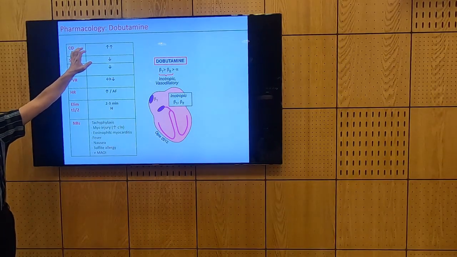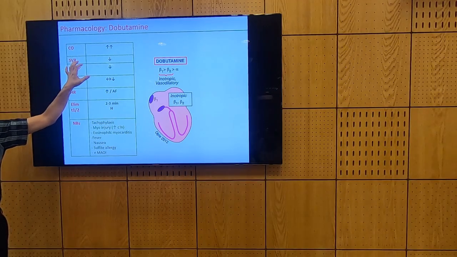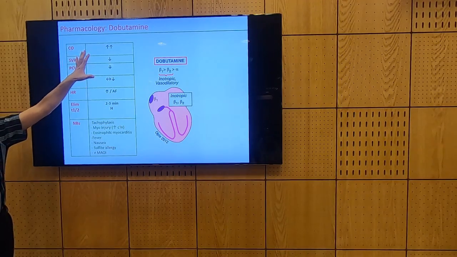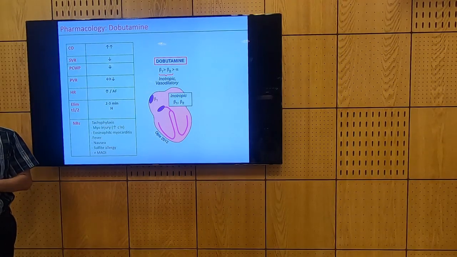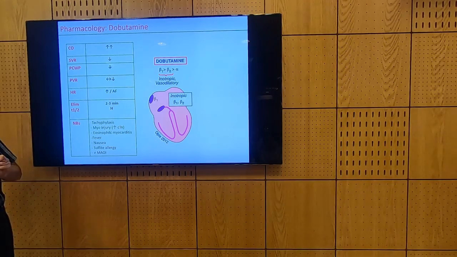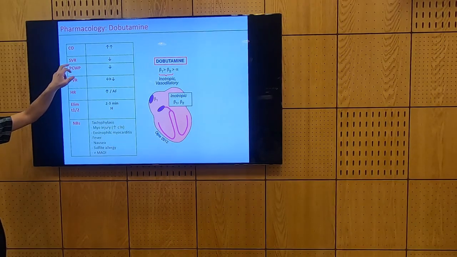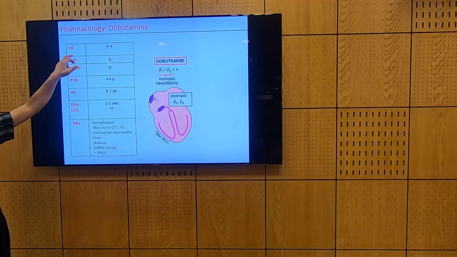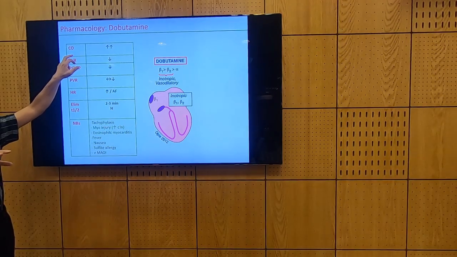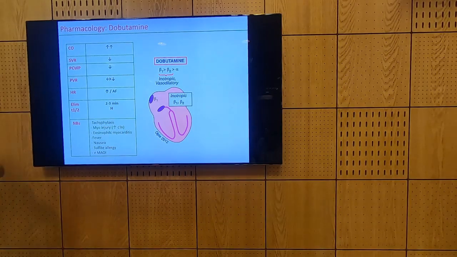Actually, when we increase the cardiac output, it is unlikely to have hypotension unless we have a hypovolemic patient. So before the use of dobutamine, we should ensure that the blood pressure is not this low and the patient is adequately filled. Another situation is when the contractility is too low and does not increase proportionally. If the ventricle is scarred, the increase in contractility would not be proportionate to the decrease in the systemic vascular resistance. And if the patient is underfilled, the risk of hypotension is high. In this situation, we should use vasoconstrictive agents with dobutamine.